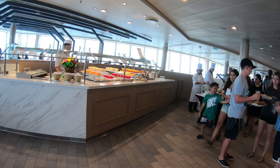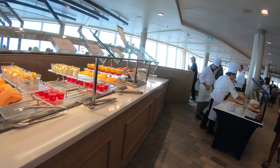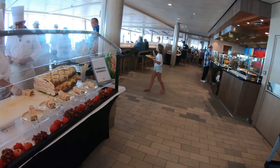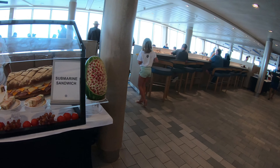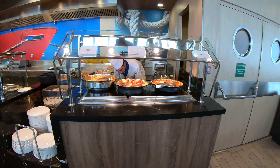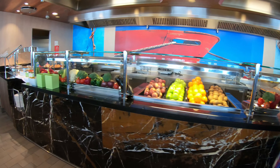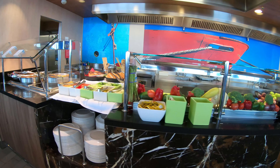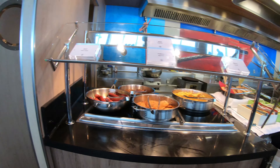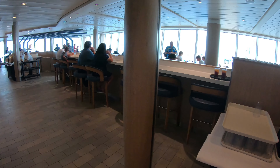Back here you actually have hand-scooped ice cream and some toppings for it, some fruit, and some jello cups. Here we have a huge sandwich today. On the very back, some more pizza and fries, fresh fruit, and burgers and hot dogs. The opposite side is the same exact thing as this side.